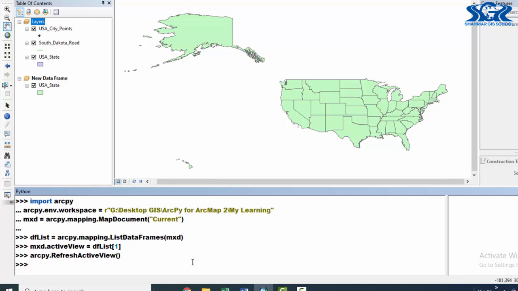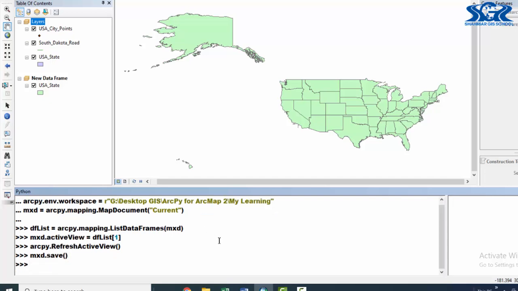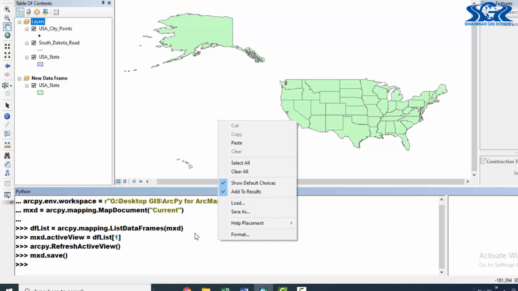Let's save this MXD. Dot save. Let's save our script so that next time we don't need to write this script again. We can use this for our further GIS work when we are going to make another data frame active.